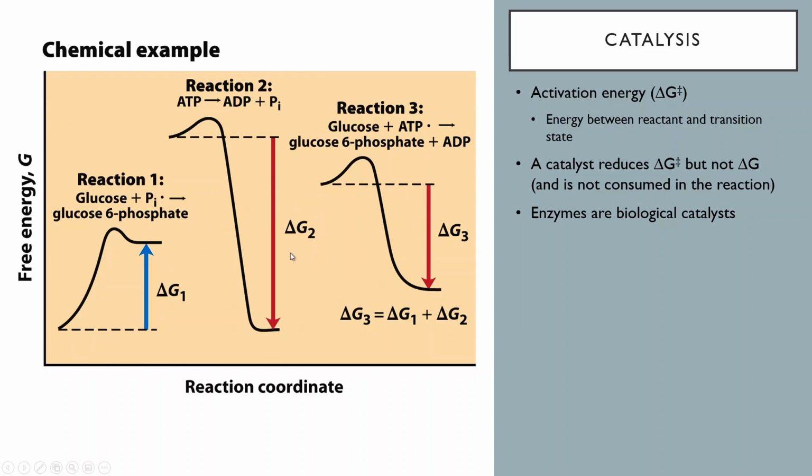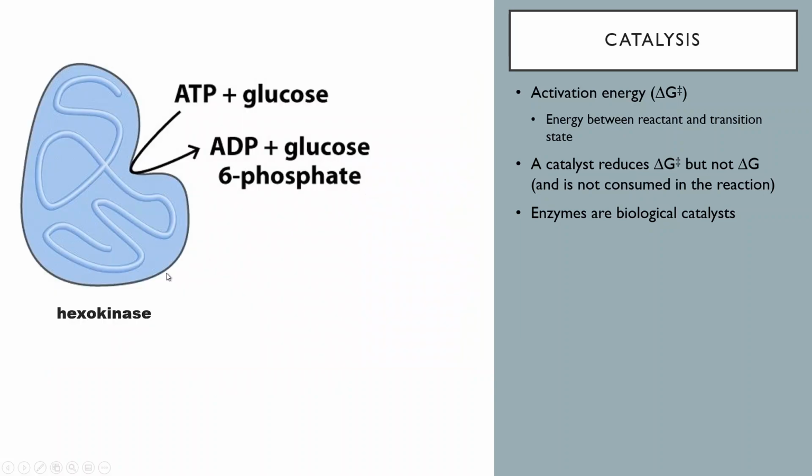So those are the two things that are important for driving a lot of biochemical reactions. You need energy in the form of some exergonic reaction like the breakdown of ATP, and then you need enzymes that reduce the activation energy and make both exergonic and endergonic reactions proceed more quickly. In fact, even this reaction, where you have a transfer of phosphate from ATP to glucose, producing glucose 6-phosphate and ADP, doesn't happen by itself. There's an enzyme, and its name is hexokinase, and its job is to again reduce the activation energy of this particular reaction, the production of glucose 6-phosphate from ATP and glucose.